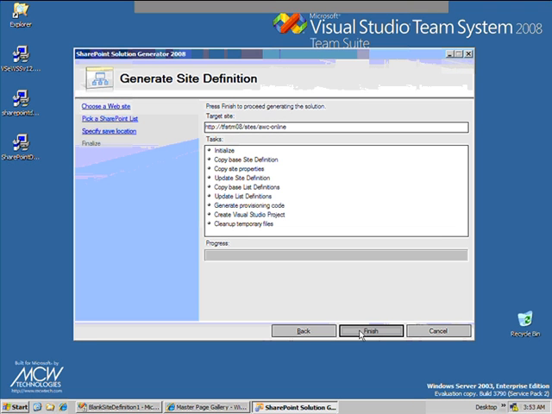Then it will copy the base site definitions. Then it will copy the site properties. It will update the site definitions. Then it will copy the list definitions and update the list definitions. Then it will generate the code, then create a Visual Studio project, then clean up all the temporary files.